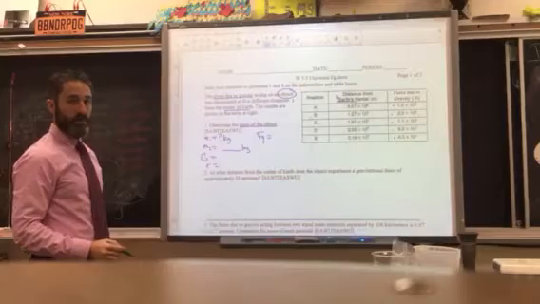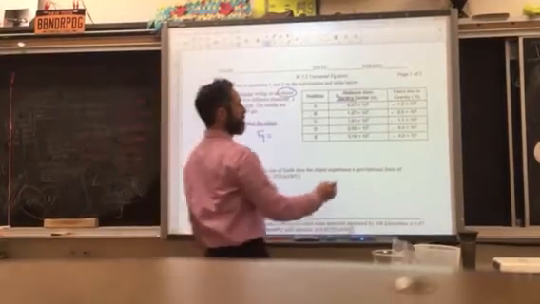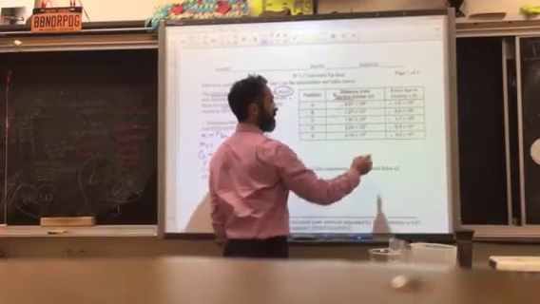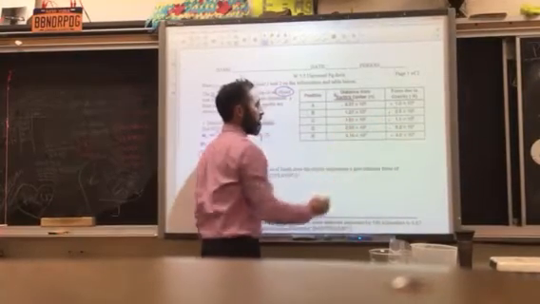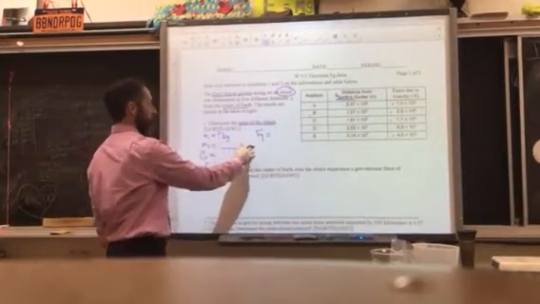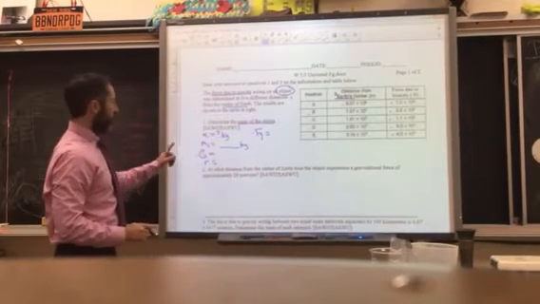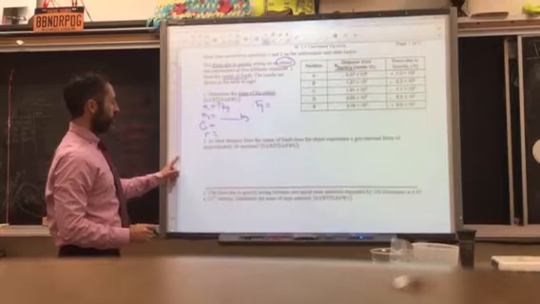Just make sure your givens coordinate. Meaning if you choose this FG, 1,000 newtons, you better pick the R that goes with it. If you pick this FG, you better pick the R that goes with it. And so there you will have 1, 2, 3, 4 givens. You'll find the 5th, the mass. That brings you down to question 2.